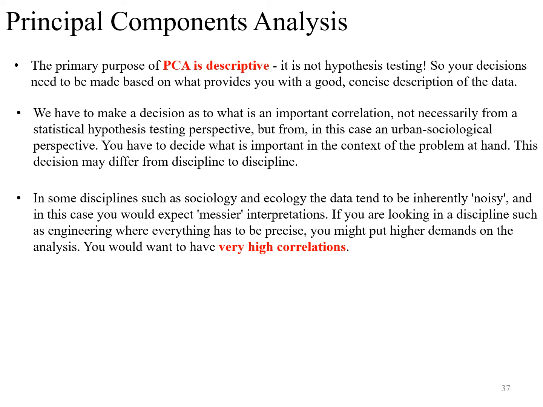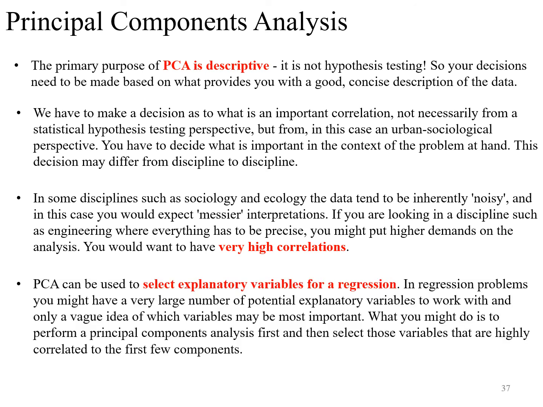In some disciplines, like sociology and ecology, the data tend to be inherently noisy. In this case, you would expect messier interpretations and lower correlation coefficients, and that would make it more difficult to be sure about what you've done. But if you're looking at a discipline such as engineering, where everything is very precise, you might put higher demands on your analysis, and you'd want to have very high correlations before you made a statement.